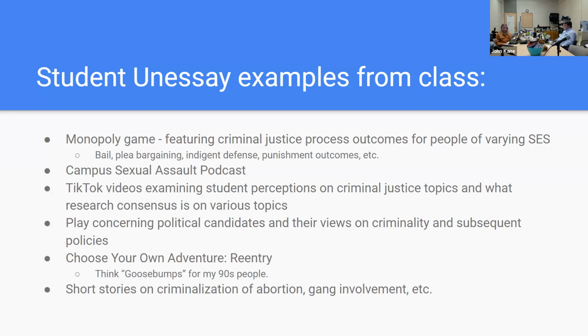I had a student do a choose your own adventure that was kind of like a Goosebumps novel, where you flip to one page if you want your character to have a particular outcome, and they would flip 30 pages ahead and follow the story as certain decisions were made. So this student had a decision-making tree and had various outcomes based on their understanding and research on the barriers that exist when re-entering society following being incarcerated.